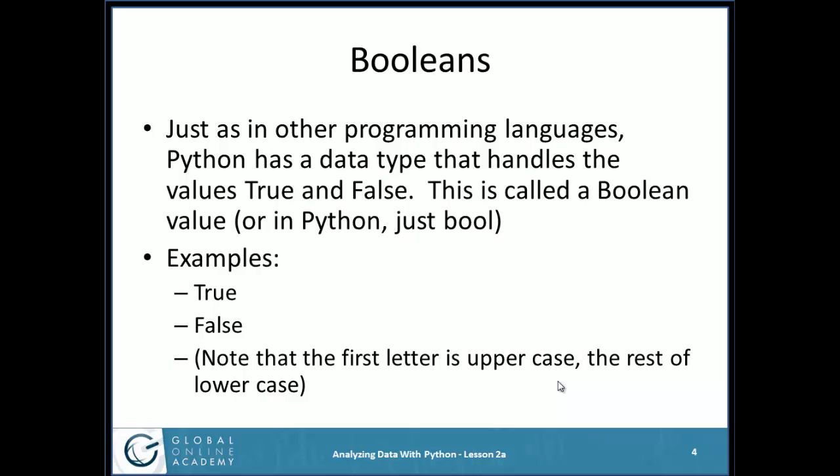We'll see a function later on called bool that lets us manipulate values like this. There are only two Boolean values, called True and False. Notice they have an uppercase initial letter and the rest is lowercase. That's important, and we'll see it when we do an example of typing some things in Python.